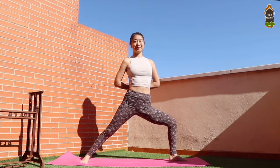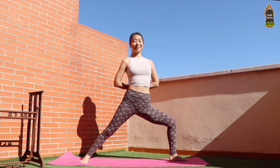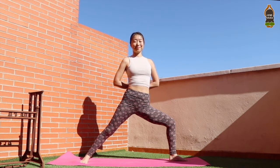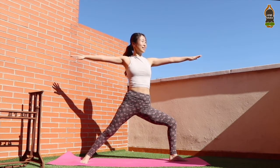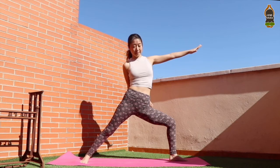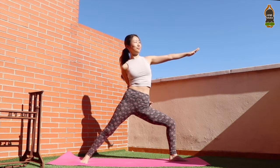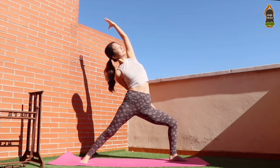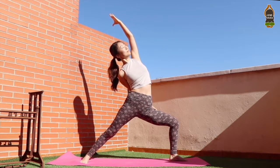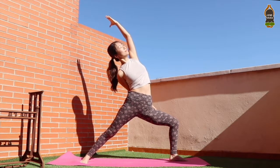Inhale. Exhale. Open your arms to the side. Take your right arm back. Grasp your left thigh. And bring the left arm towards your left ear. Stretch your left side body. Bend the left knee a little bit deeper.